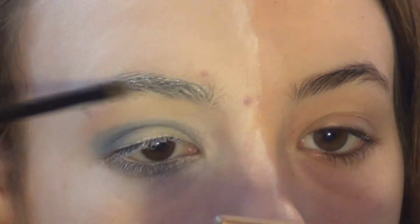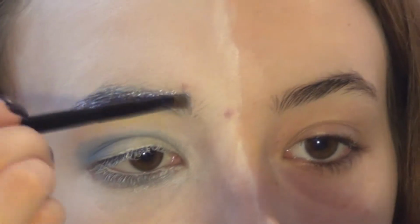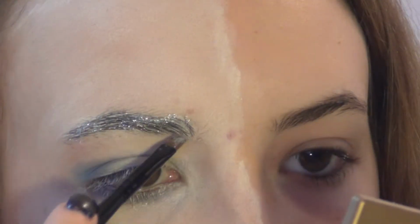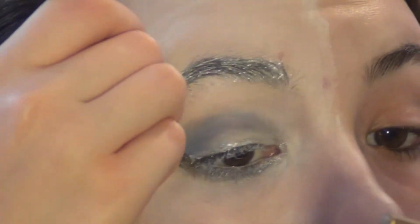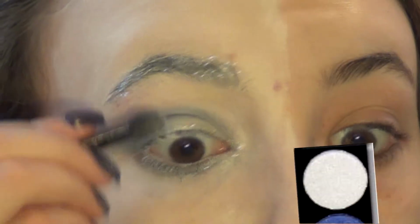And then with my Wet n Wild shadow glitter thing, I'm going to be putting this on my eyebrows. It's just silver glitter just because glitter is awesome and all princesses love glitter. And then I'm going to put that on my upper lash line because why not? Glitter is great. Glitter is fun. All princesses love glitter. Putting that on my inner corner and inner half of my lower lash line too.